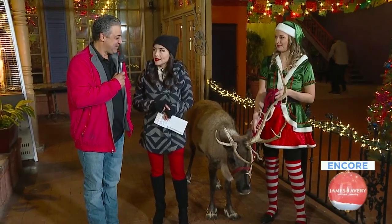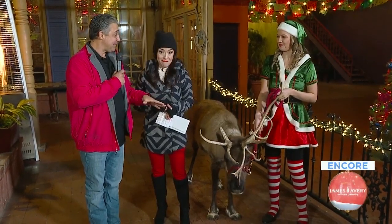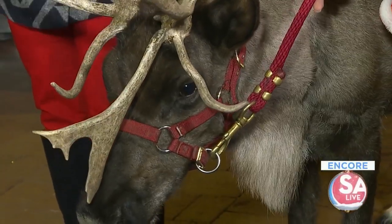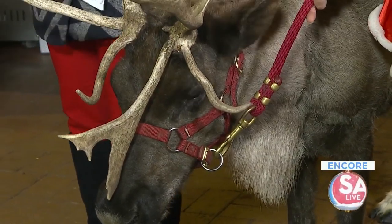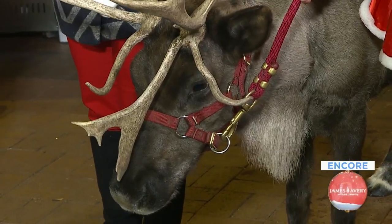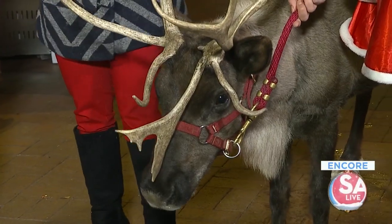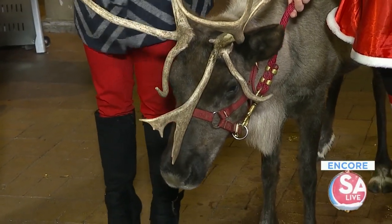Any other fun fact you want to share? That they can swim, and they can run 50 miles per hour. Wow. Okay. If you want to get up close with the reindeer, where can they find you? We're at SeaWorld. This Friday all the way until January 6th. All right. So go take a look at them up close at SeaWorld. And thank you so much, Robert.